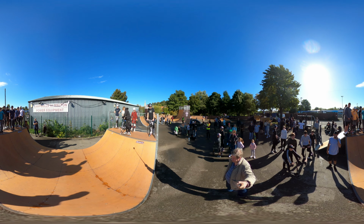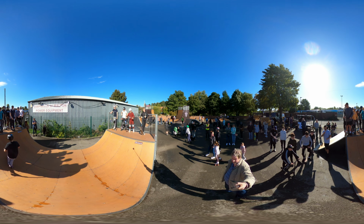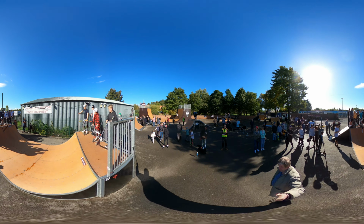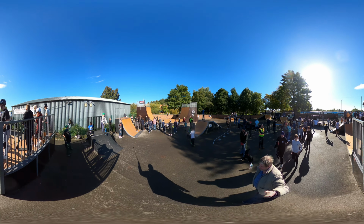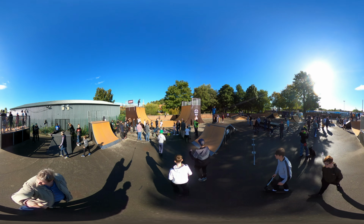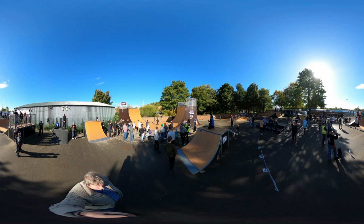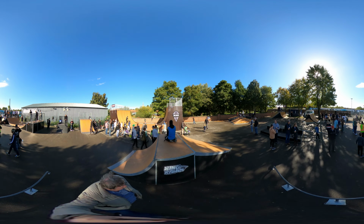All right, then, last few runs on the mini ramp for the scooter, then we're going to take the scooters over to the half pipe. We're going to go for the best trick and run on the vert ramp as well on scooters next. And then we're going to kick it off with some live music. I'm really excited for that. The first two bands, one's from Newcastle, one's actually from Norton and Walton. We've got Jewelry Juicers and Nine Banks that have travelled all the way from Newcastle.